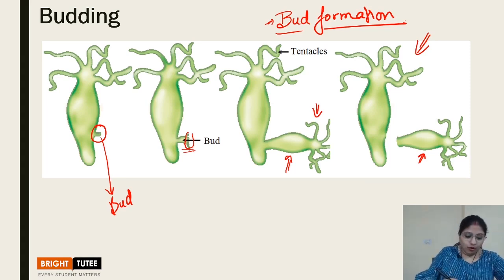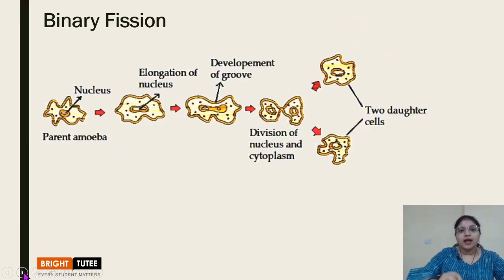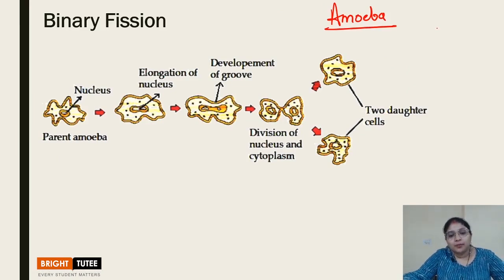Now, let's move on to another single-celled organism called as the amoeba. We have already studied about the cell structure of the amoeba. We've seen that it is a unicellular organism. Also, we have talked about the different way in which the amoeba locomotes, eats, and so on. Now what we are going to talk about is how does amoeba reproduce.